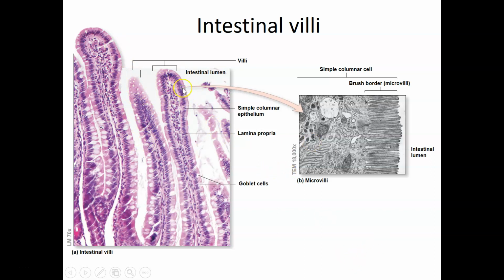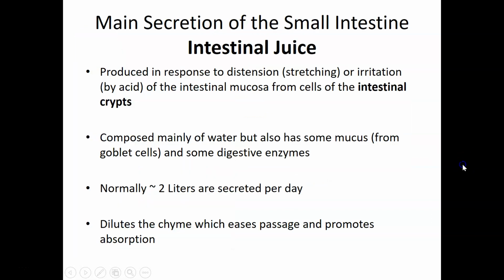Now, if you look at just a segment of the villus under high magnification, this is an electron microscope image, you can see the brush border. Those are the microvilli, and again, just a huge increase in surface area. So a huge modification of the intestinal epithelial layer of the mucosal membrane is to vastly increase the surface area of that structure.